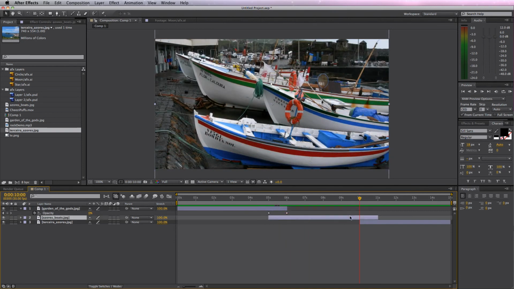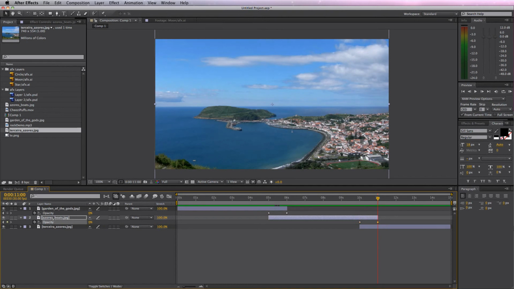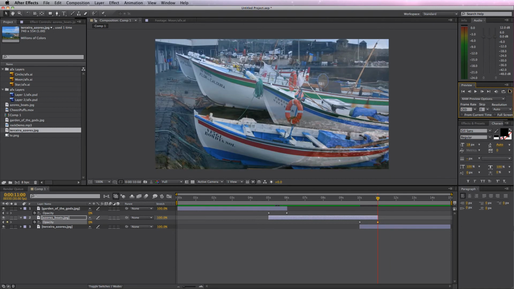Let's do the same thing here. T for transparency, set a keyframe at 100%, and now I'm going to go and set that to 0. Notice that as soon as I change the value here, the keyframe changes here. Let's test this movie, and I'm going to do what's called a RAM preview, which is over here on the right-hand side. I'm going to click RAM preview, and right now it says from current time. Let's turn that off, and it should preview the whole piece.